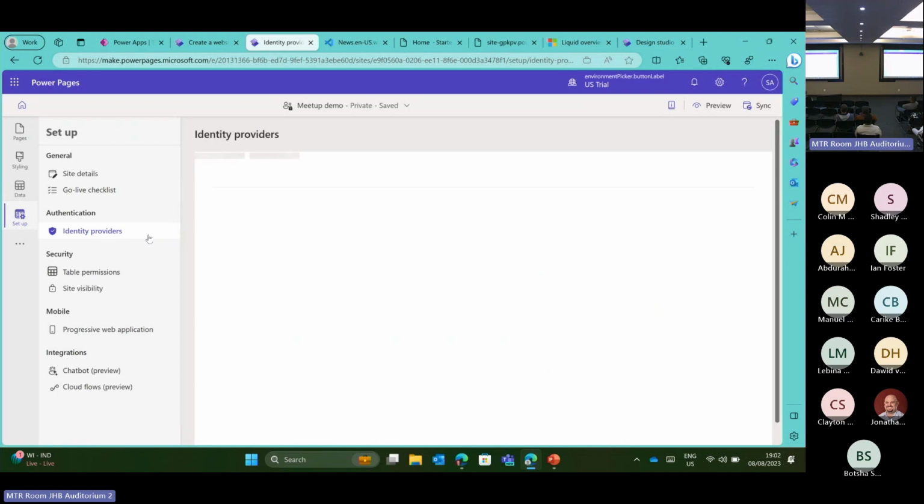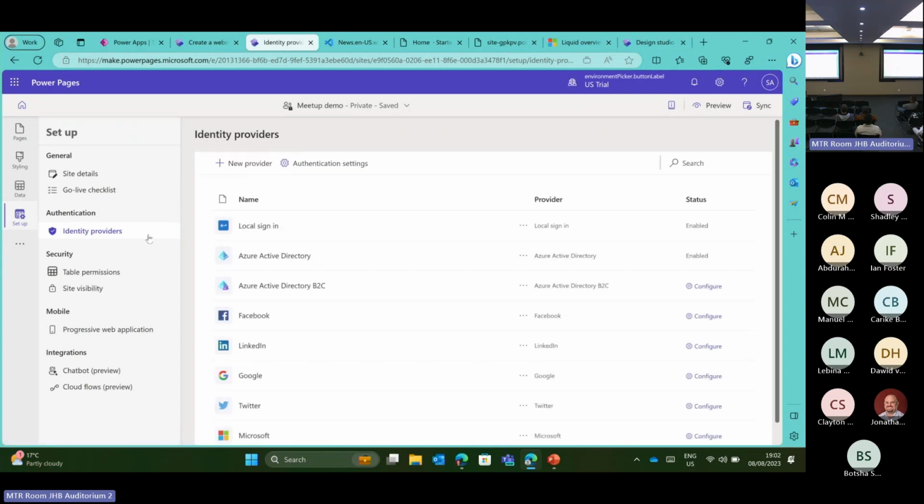What's quite nice with PowerPages is that because it's designed for this data-driven scenario, often you do want people to sign in and identify themselves. So under here, you can set up what identities people are allowed to use to sign in. Anything from Facebook, LinkedIn, Google, Twitter, Microsoft accounts, you can enable.